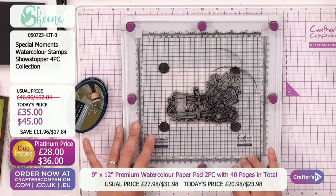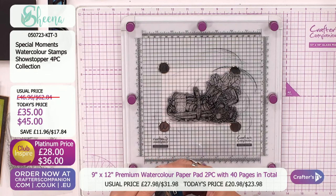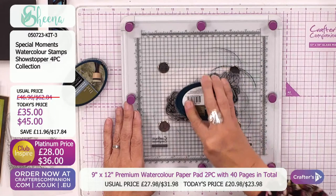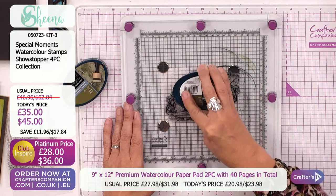So that's important. If you were using your alcohol pens, use your Nina card, but they'll work with that too, and use the appropriate ink. I'm going to use one of the water reactive inks in Pine Tree. I think it's a lovely green, Lily. I love that one. Oh, yeah. And that's in the bundle that we've got today of the water reactive ink pads.